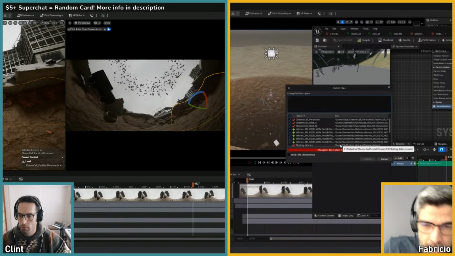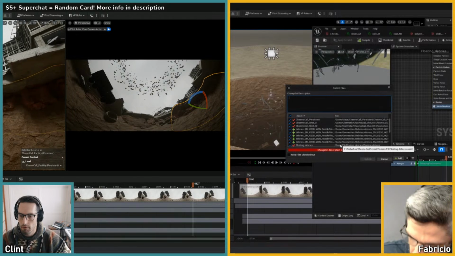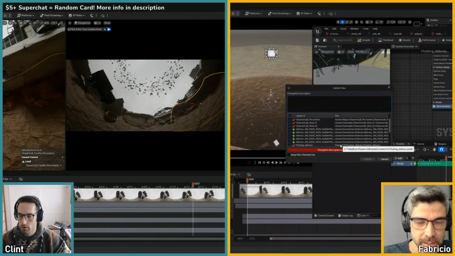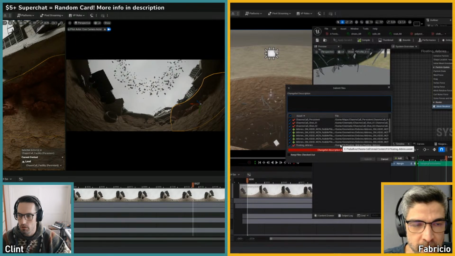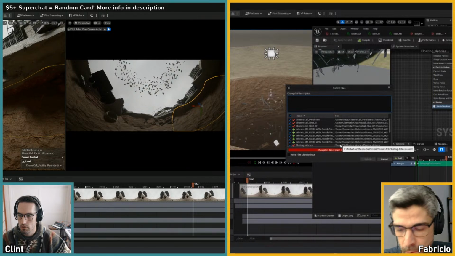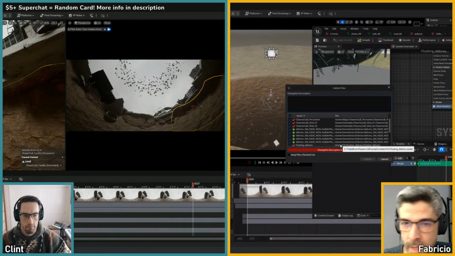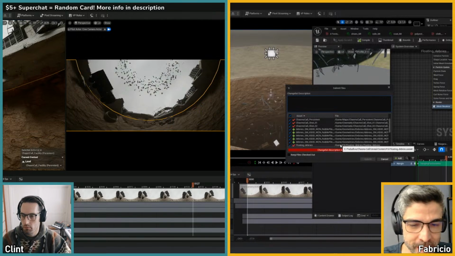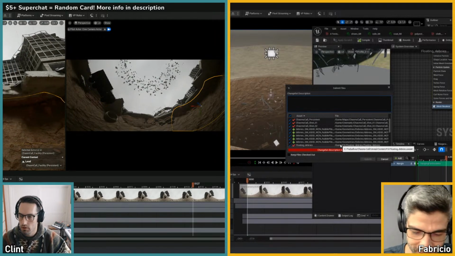Yeah, I know that I can rig the fence. I did it before. I just have to remember, because I know that you can create bones, you can create a skeletal mesh and weight paint inside Unreal. It's very nice. I'm planning to do that. I just have to remember how to. I did this only once.